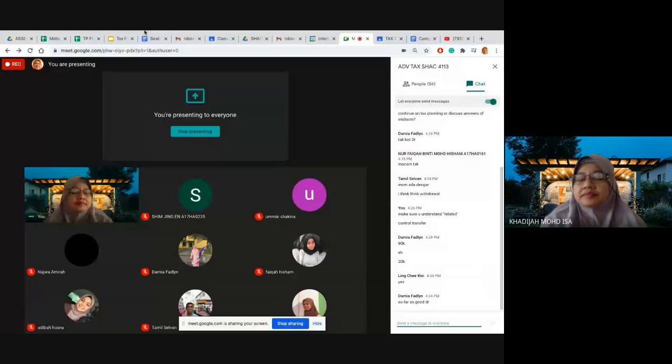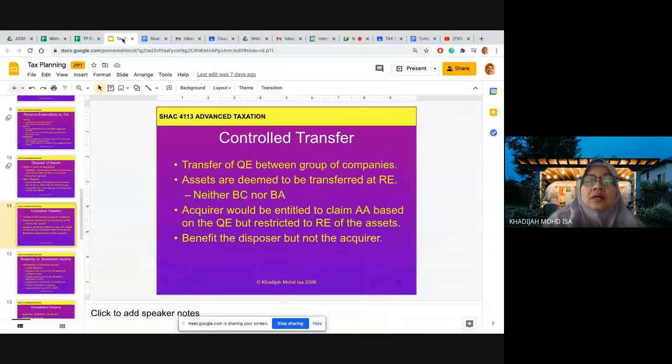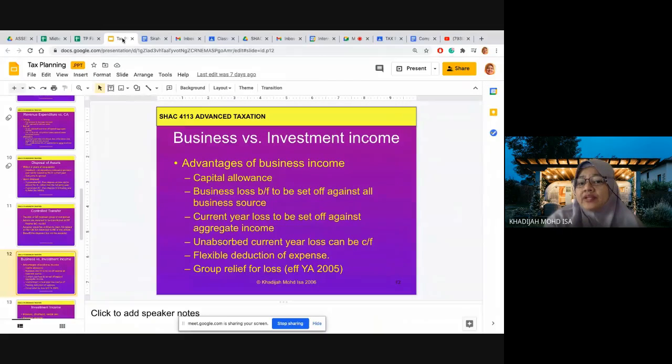Okay. All right. So the next one is on tax planning. Again, it is on business income and investment income. When you want to do planning, you have to consider the difference between having income as business income or as investment income. Business income is under section 4A, and investment income is under section 4D. Easy to compare: rental income assessed under section 4A or rental income assessed under section 4D.